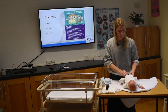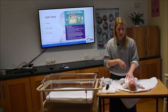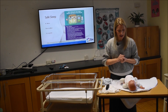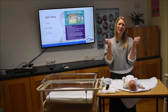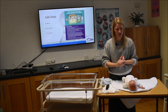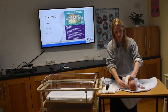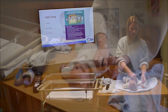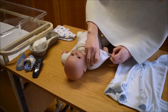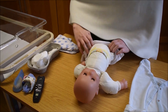To take off a vest: if it's clean, take it back up over his head the same way you put it on. If it's soiled — say he's peed up the front or pooed out the back — you don't want to bring that over his face and risk introducing an eye infection. Vests are actually designed to come down over the shoulders: bring one arm through the neckline of the vest, the same on the other side, and shimmy it down over his hips and off.